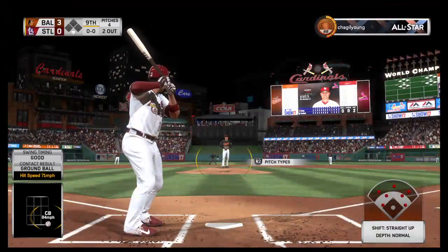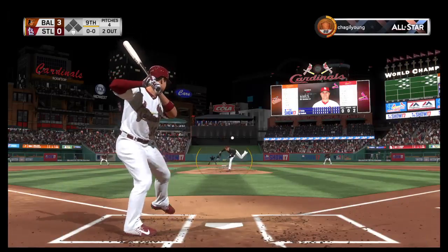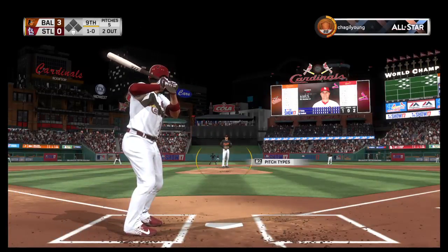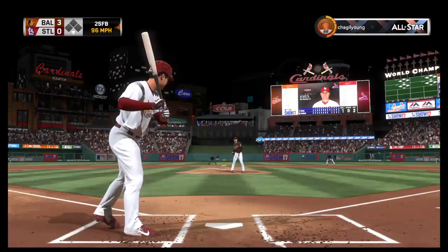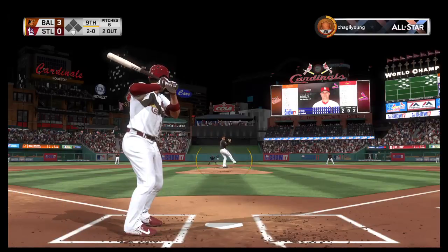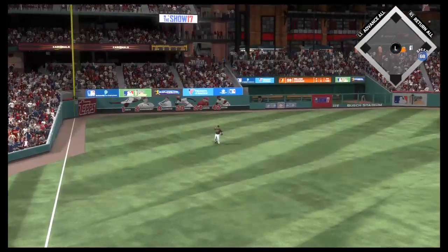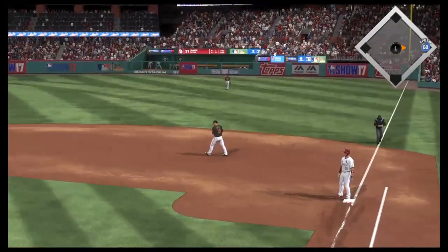And that'll bring up Aledmys Diaz. And he needs to make something happen. They're down to their final out here in the ninth. And he'll hold off on the slider here to start the at-bat. It's ball 1. Into his windup. Here comes the 1-0. Now it's 2-0. The last thing you want to do when you've got a 3-run lead in the ninth is give the other guys any sense of hope. It's a good time to challenge here on 2-0, especially since there's a good chance he's taking until he gets a strike. Now this is cut and thrown to first.